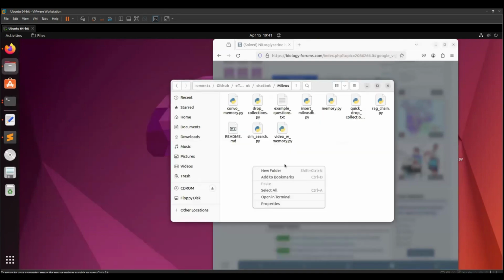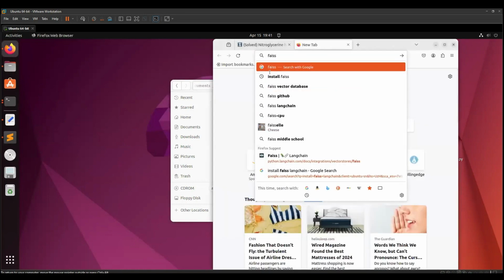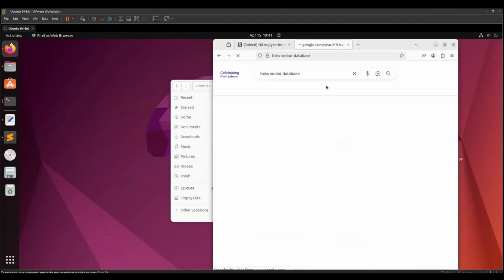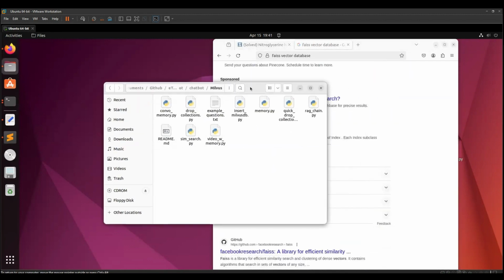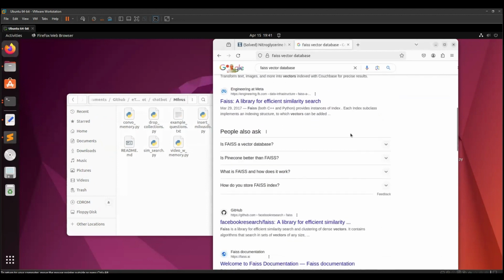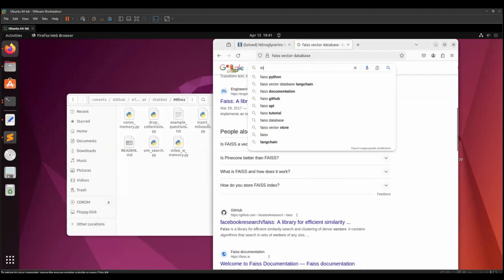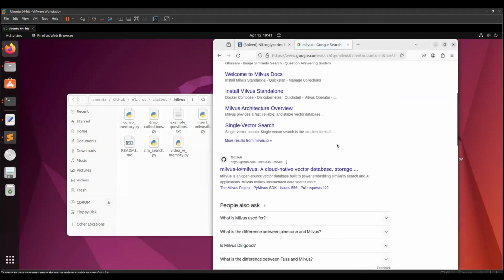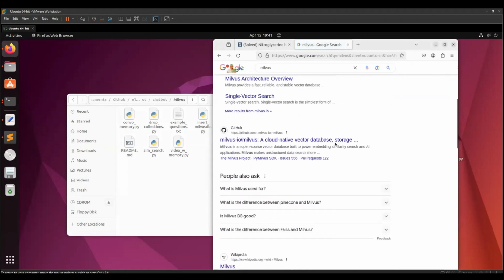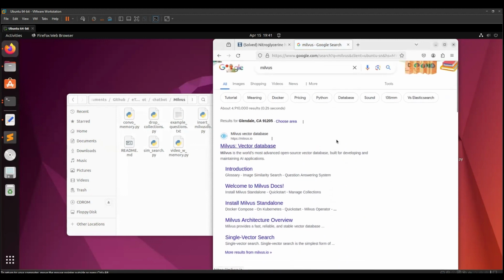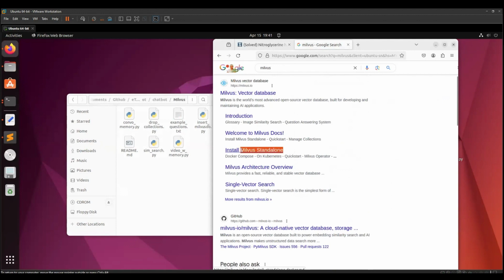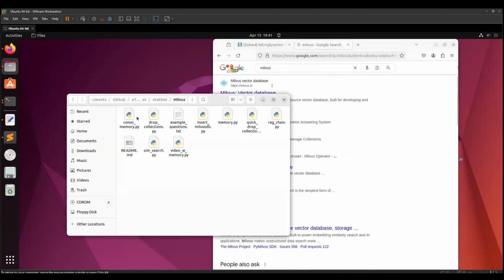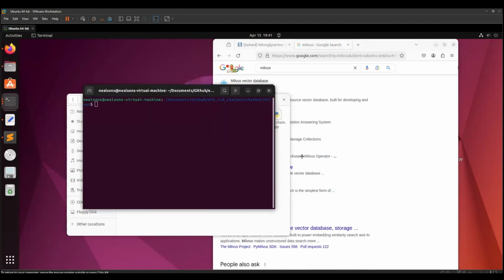Another one was Milvus. We use FAISS as the vector database for the labs, but I thought that to speed things up and improve accuracy, we could use Milvus, which is an open source vector database that's really popular right now. There's a managed version which is paid, but this is the open source one. It uses the Milvus standalone package, and I have a lot of scripts here that I can run.